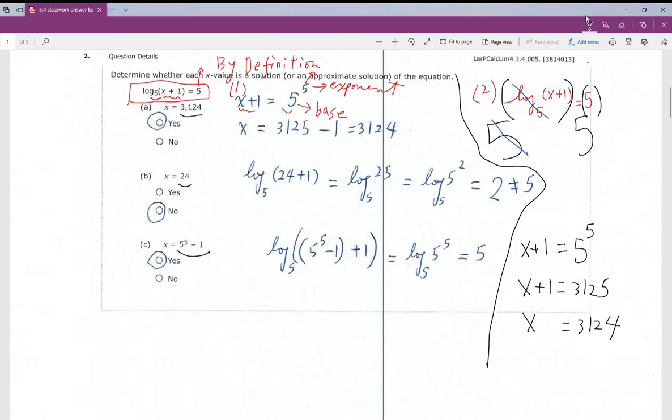If they provide the answer, and ask you to see if yes or no, then basically you simply just plug in this number to the x. You plug in this number to the x. So number 2 basically is you need to learn how to check your answer. Check your answer. Checking your answer is very, very important in this section.